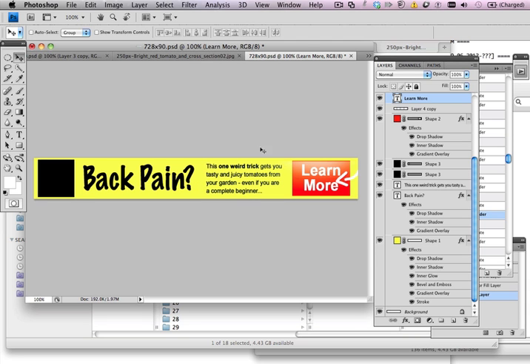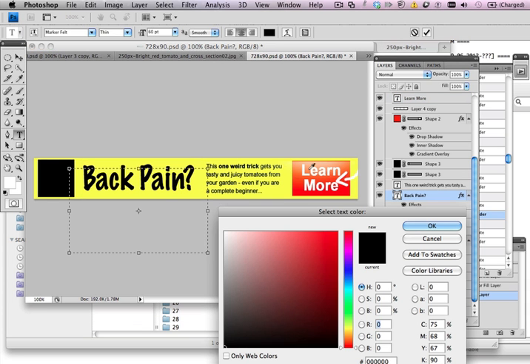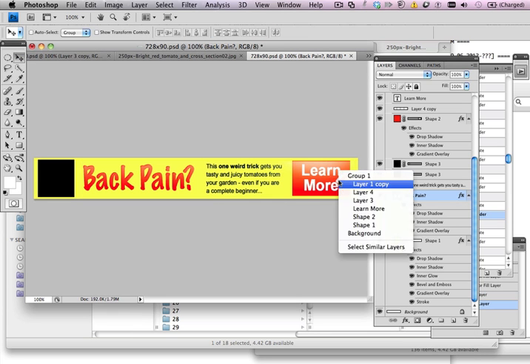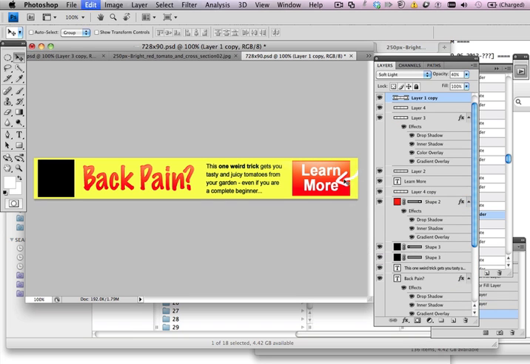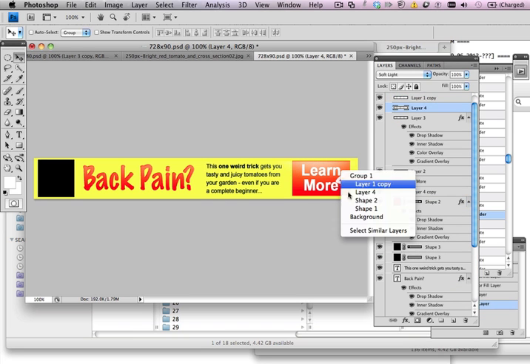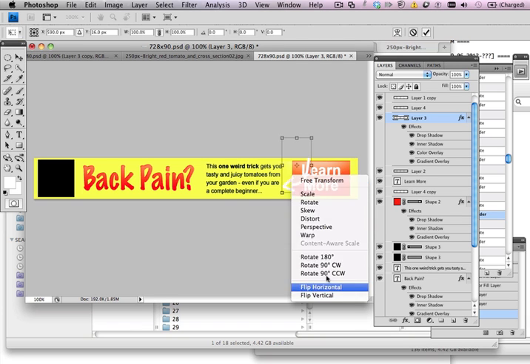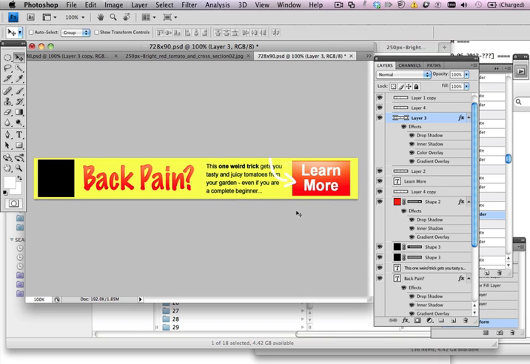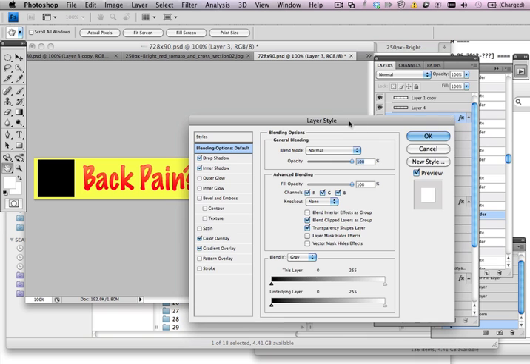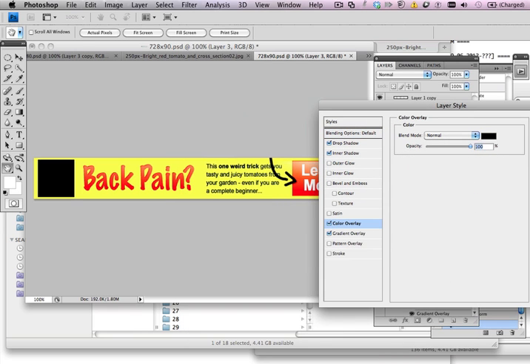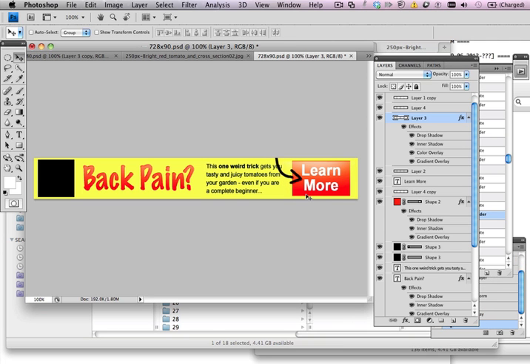Okay, so what else we can change? We can also change the color of this font, okay, for example, to be something like that. Okay, we can also right click the arrow here. We can change the arrow to layer number 3. So you see there's an arrow here. So let's make the arrow go here, for example. And let's double click this in the layer, and let's make it a different color. For example, make it black.